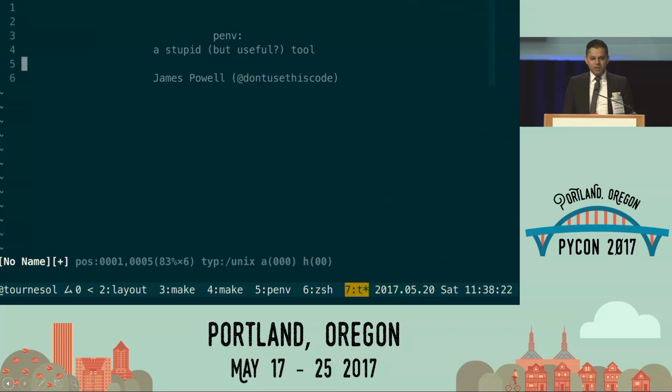open source software. So I looked around the tools that I wrote for myself, some 100-line things here and there, and I found a couple of things that were just incredibly useful, things that really changed the way that I do my work. And I put them on GitHub with a stupid name and no documentation, and I was surprised that nobody wanted to use them. So I want to show you one of these tools called PEMV that is a really stupid tool, no more than about 200 lines of code, but has really changed the way I do development.